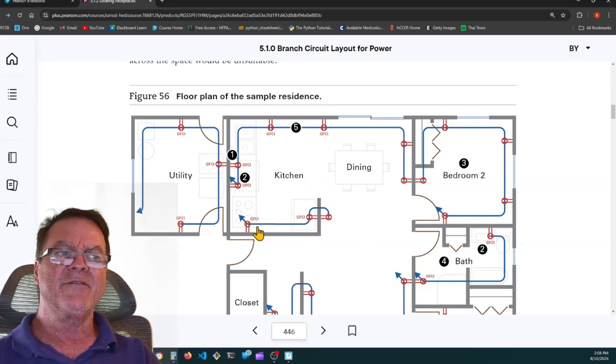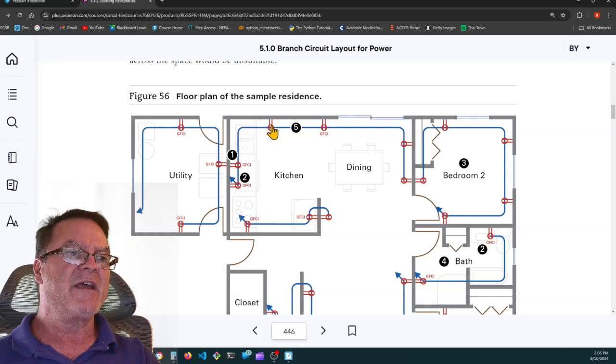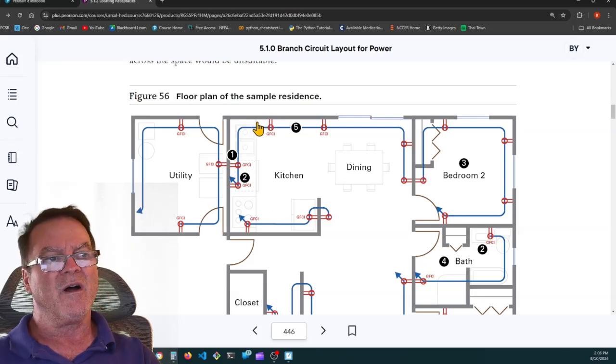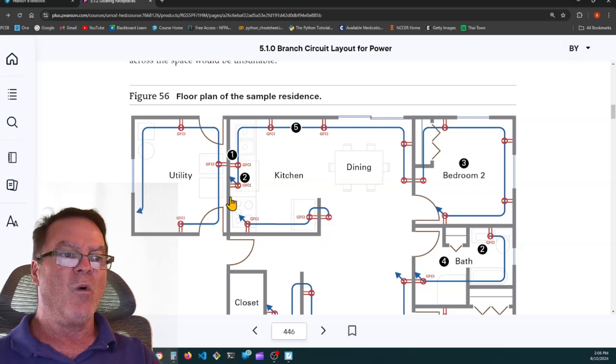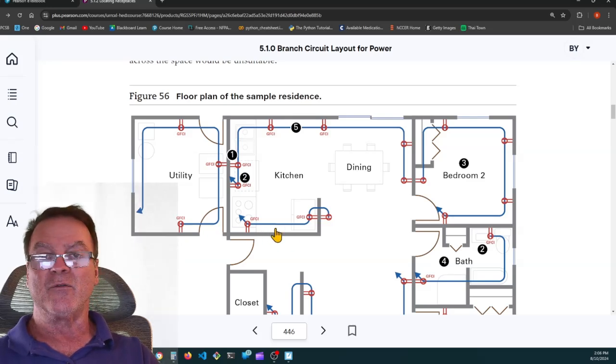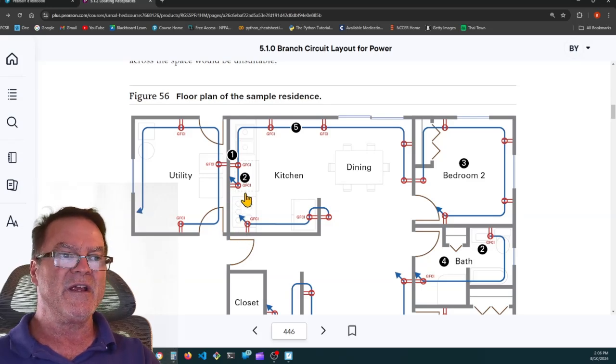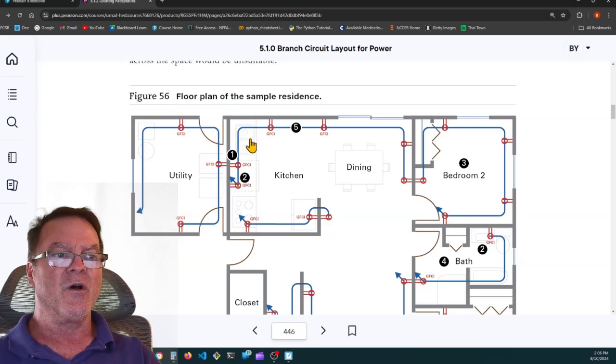The kitchen is a little different because we're going to have counter space. We're going to have receptacles above these counters. And in a case like that, you don't want to be further than 2 feet away from a receptacle. So we're going to put them every 4 feet on top of the counter space in the kitchen. And any wall space greater than 12 inches or more will have a receptacle. That keeps us from plugging something in and stretching a cord across the range or across a sink. We don't want our cords going across these things.